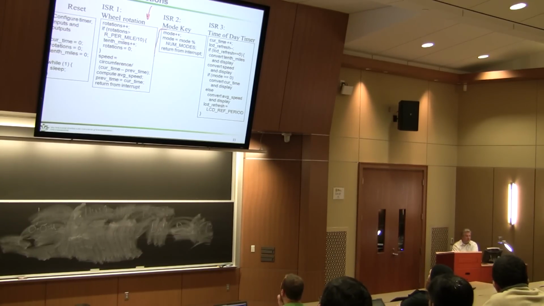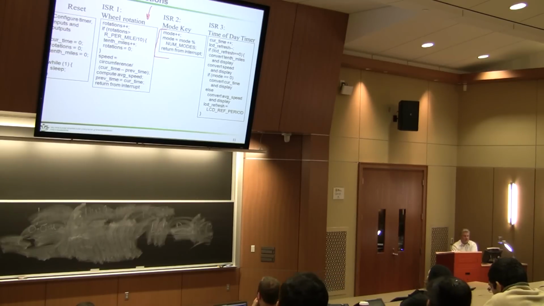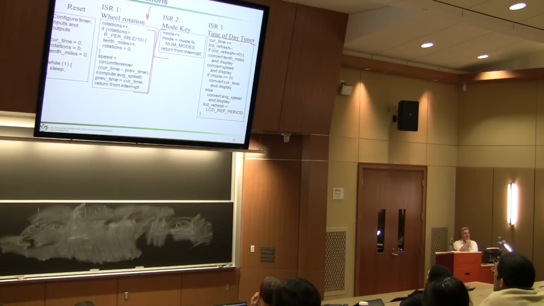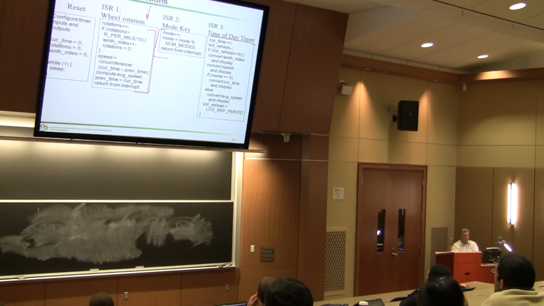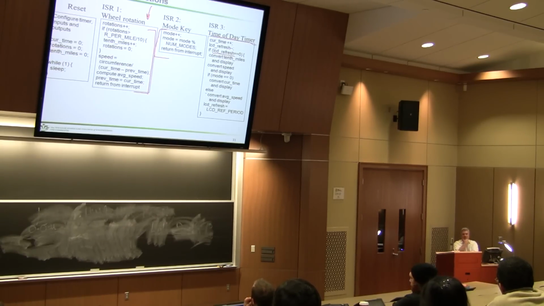So here's a mode key, and then we're going to do some functions on that. And then here is the time of day timer. So it looks like at least here, it's going to be doing some computation. Once the timer ticks, oh, look here. It only updates the LCD based on the timer tick. Well, that makes sense, because if you're computing miles per hour or something like that, would it be better to base that on time, right? So when the timer tick happens, it will compute how far it's traveled. It'll refresh the LCD and display your speed on it. So that looks like a neat example, right?